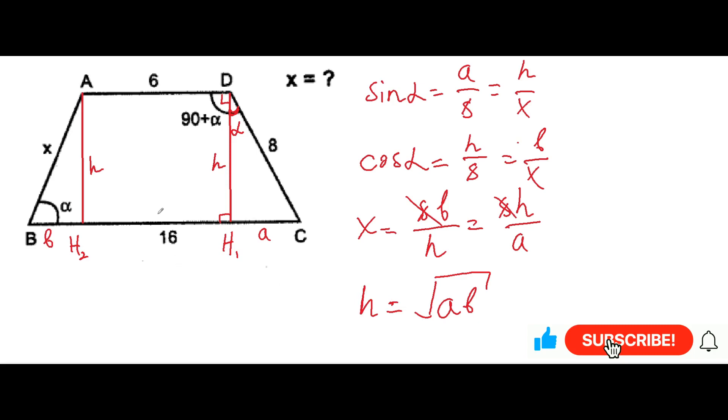So the next step, one of the main points is to know that a plus b will give us 10, because this side h1, h2 will be equal to 6 and a plus b plus 6 have to give us 16. Which means a plus b will be equal to 10.